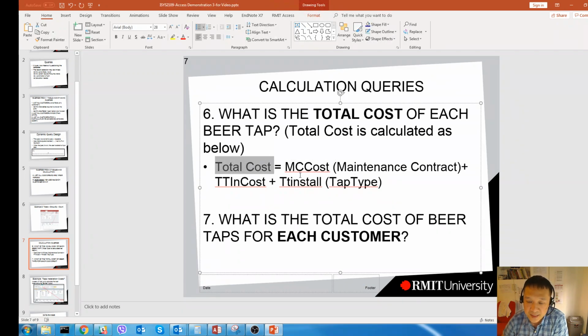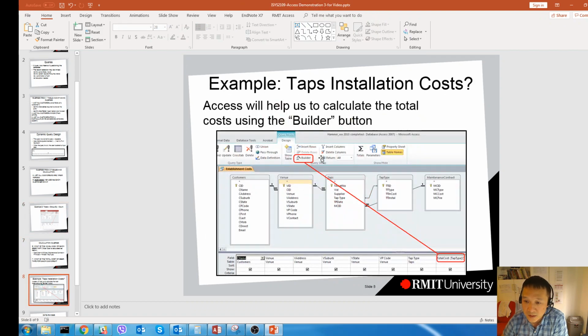In this calculation it requires the maintenance contract table and tap type table. For this kind of query, you can use what we call the builder function. The builder will help you complete the formula much faster and with fewer errors than manual typing.